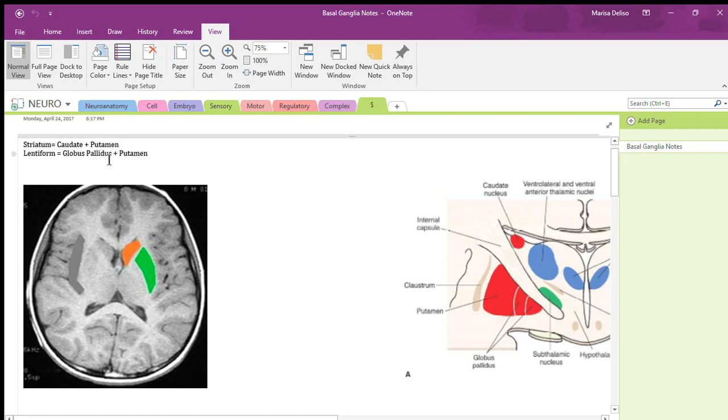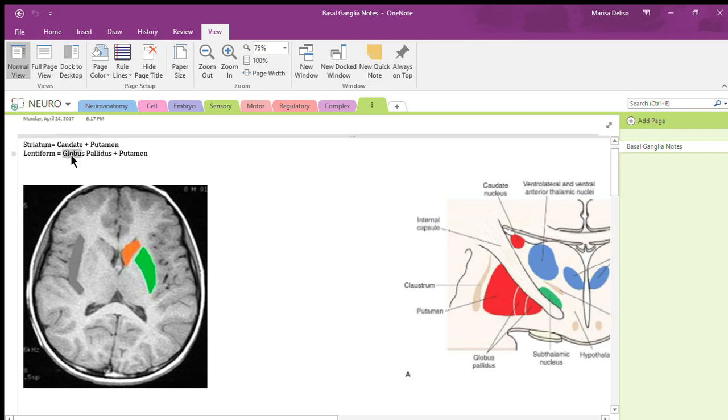So first thing I want to do is just bring up these terms over here. These were used on our exam, so I just want to bring it up because normally we just refer to them as the single structures, right? So the caudate, the putamen, the globus pallidus, which we have two parts to it, interna and externa. So just be familiar with striatum and lentiform. I know we all probably have our own ways of memorizing the combination, right? So striatum is going to be caudate plus putamen, and lentiform is globus pallidus plus putamen.